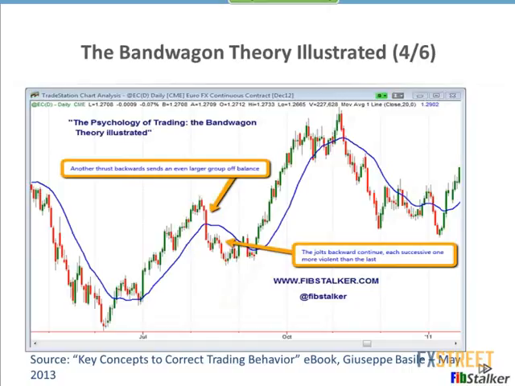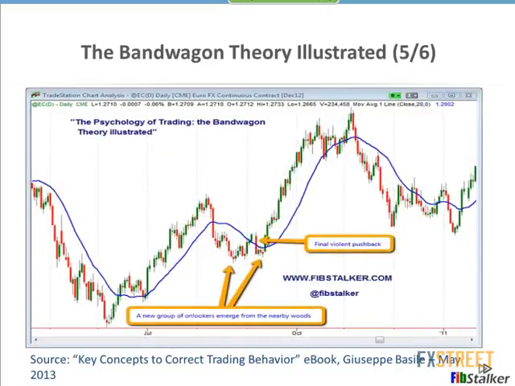The next step is when something interesting starts to happen here. At this point, a new group of onlookers emerge from the nearby woods, and they are serene and energetic. Each movement they make is deliberate. The seemingly new group is not new at all. It's the same group that was seen quietly exiting the party before it came to its violent end. And this group is, of course, the group of smart money, and they not only exited the party early, they actually were the originators of it, and that's the whole point, right?